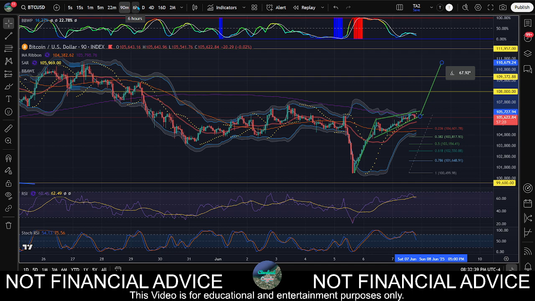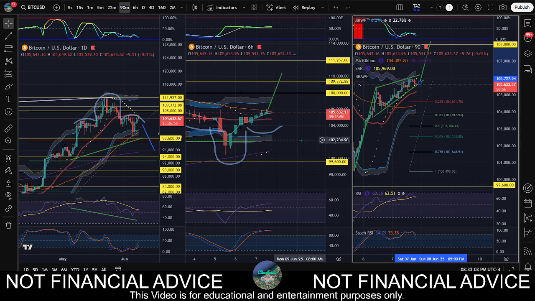All right, so looking bullish pattern-wise on the 90-minute, but we're looking for those Stokes to turn around, or at least find a bottom before the RSI and the price action find their way lower and come in with another lower low, basically getting down to about 104.2 or lower. So we don't want to see that.